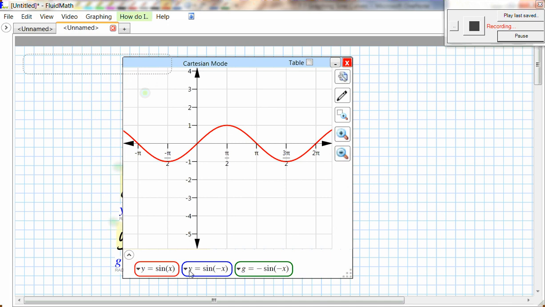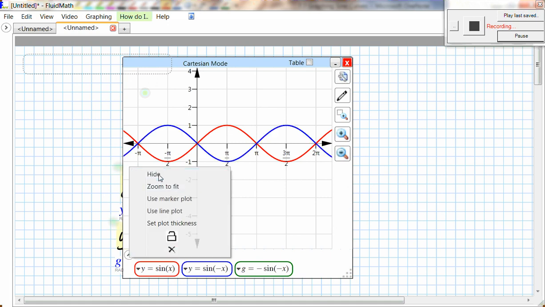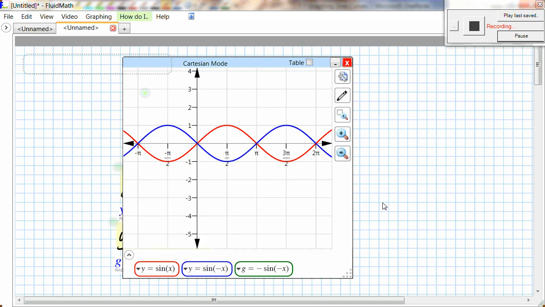Reflected over the y. Let's see here. If I show this one. Okay, is that reflected over the y? No, it's reflected over the x, right? Oh, the x. So this negative sign inside where the period is can be pulled through, and it's the same thing as putting it on the outside. Negative sine of x. So that negative sign can be pulled through the entire trig function, right?